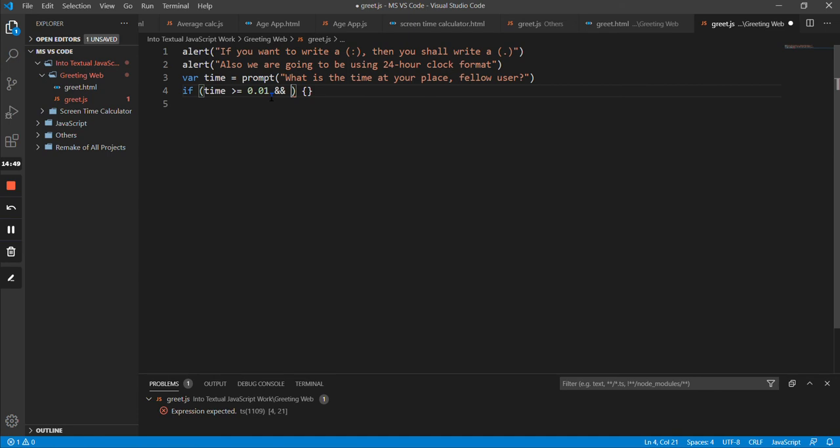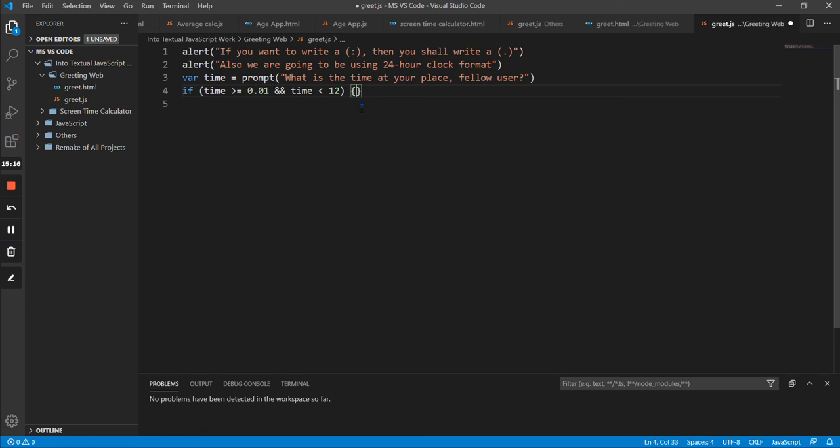Okay, so if time is greater than or equal to 0.01 and it is less than 12, because after 12 we're going to be starting afternoon, and 13.30 is bigger than 00.01, so it would print good afternoon and good morning also. So this is the problem.